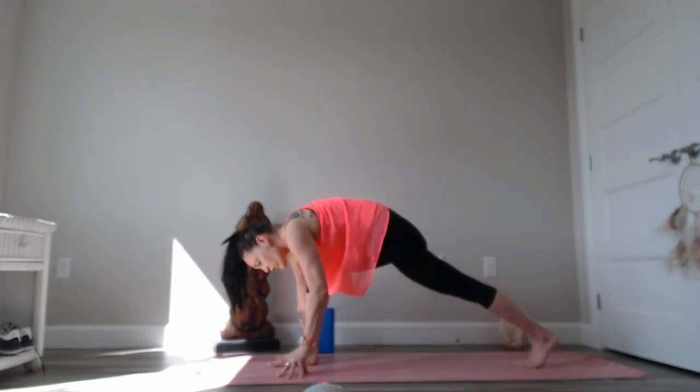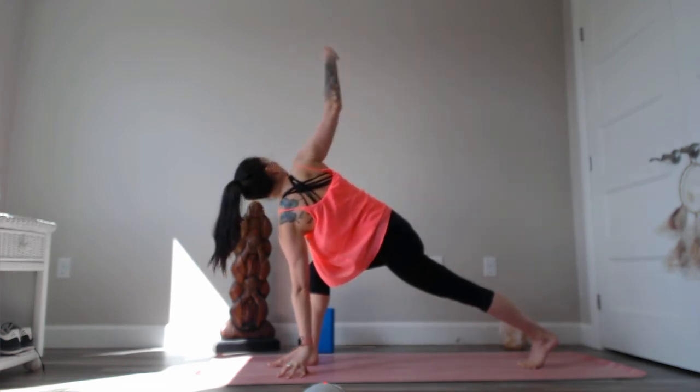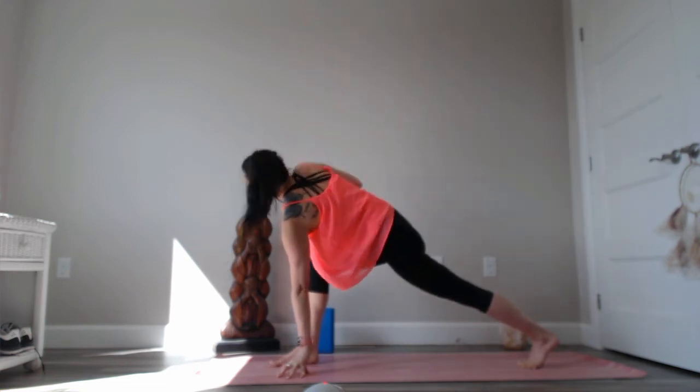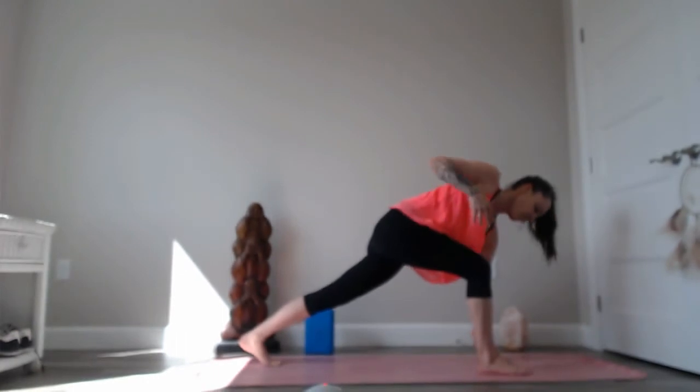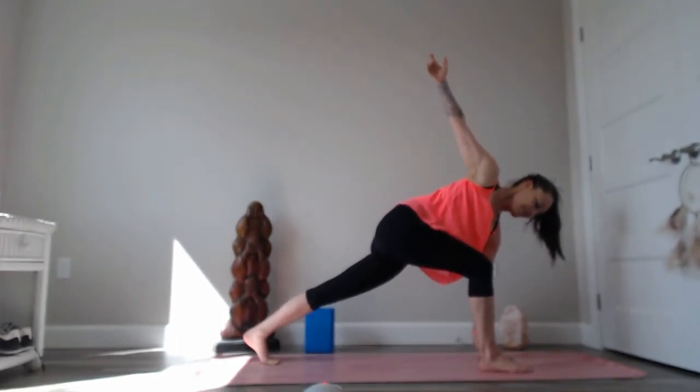So find left fingertips or fists. Sweep that right hand in front of your heart. Clear the energy again and reach your arm up. Only look up if it feels good for your head. If not, feel free to look back and down. That's fine. And just shifting so you can see if you need to.